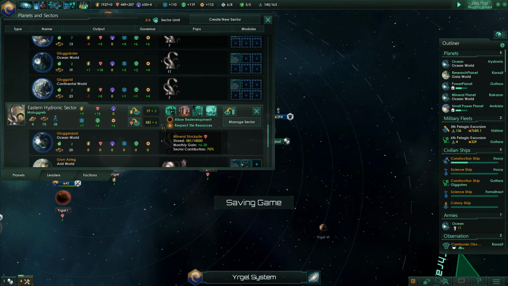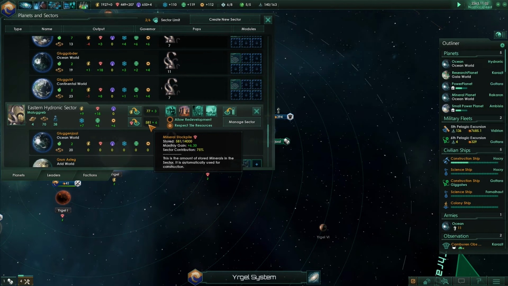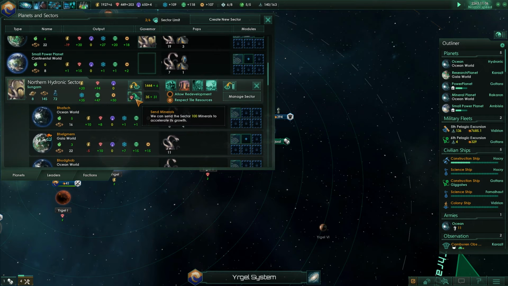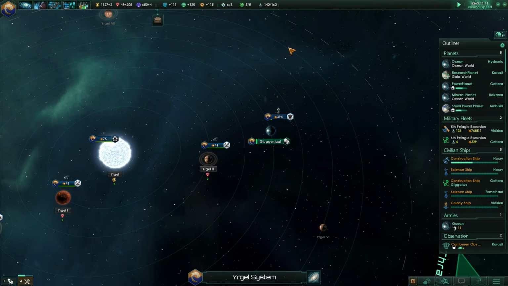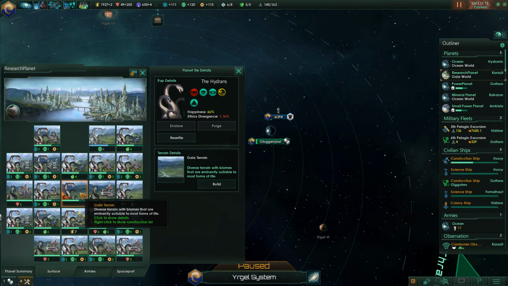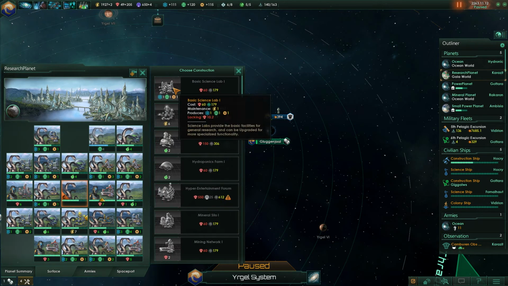Next month? No, not really. Oh yeah, 505, so he is still building. And the same counts for this sector. That is really nice. We have an unemployment guy. Where? In the middle of this thing. Yeah, we need to build more science labs on this planet.